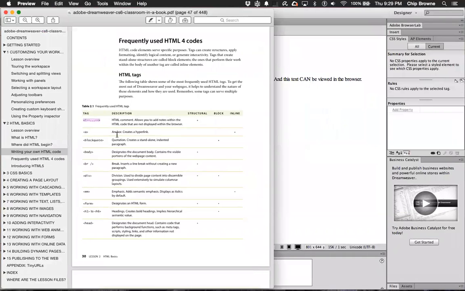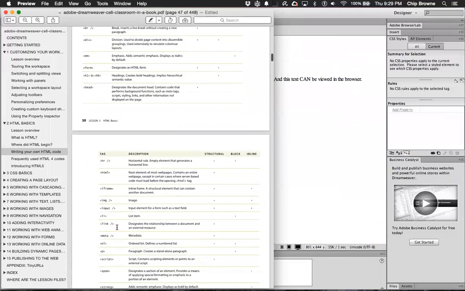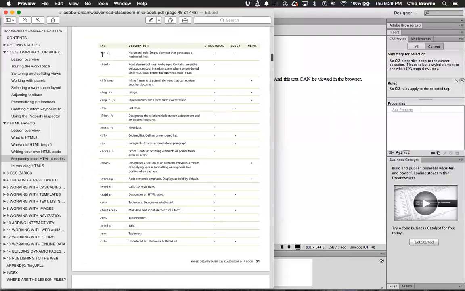Okay, so A is an anchor tag that creates a hyperlink. Block quote, body tag, BR, there's one opening and closing on the same one. Div tag stands for division. It divides up the page content. Emphasis, form, H1 to H6. Head, HR, beginning and ending tag all in the same.